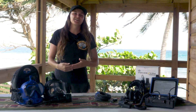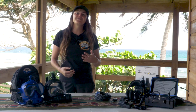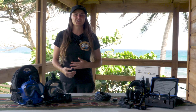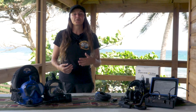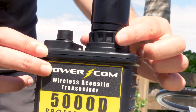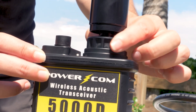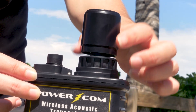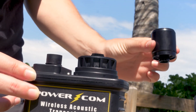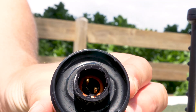To begin the installation of the CDK6 onto the POWERCOM or MILCOM unit, the first step is to remove the transducer on the diver unit. To accomplish this, locate the gripper ring below the transducer and rotate it clockwise until the transducer lifts off. It is important that you do not twist the transducer itself as you may cause damage to the transducer and the connector pins on the unit.